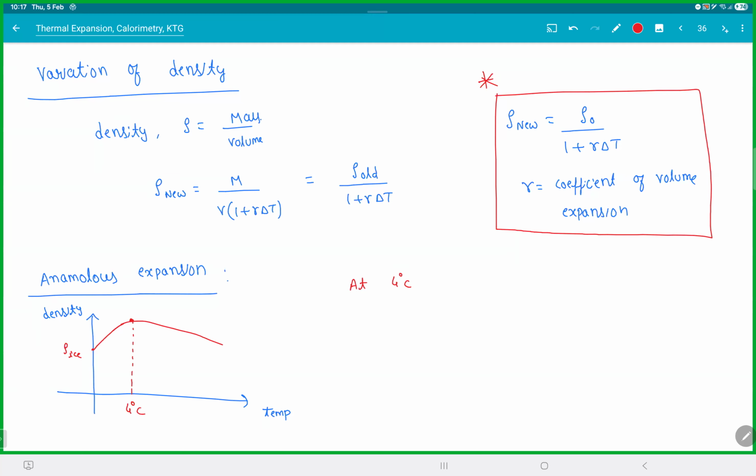That means the moment, let's say it is summer, temperature is 30 degrees, winter is approaching, temperature goes to 20, 10 degrees, 7 degrees. The moment it hits 4 degrees, water becomes the densest. Basically, it starts sinking before that only. That means at the bottom of the ocean, you will find water which is at 4 degrees. Isn't it? Because that's the densest water.